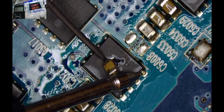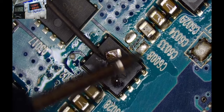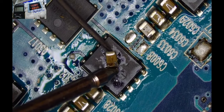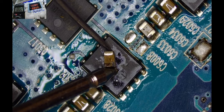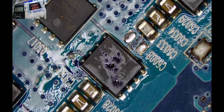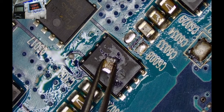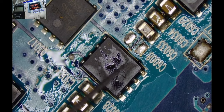Okay, let me see. Oh, our capacitor is good. That cap is fine. Don't know what to do now. Oh, it's not. Check the multimeter. The cap is not okay. This cap is not okay. So he has run away. Where are you? Oh, he's here. Okay. So let's put him aside and maybe try to check whether there is more short on this motherboard.